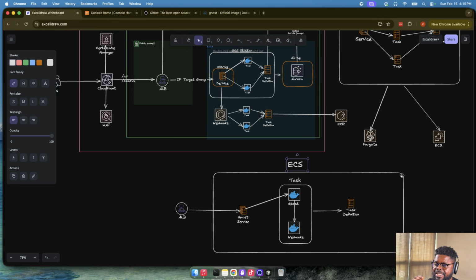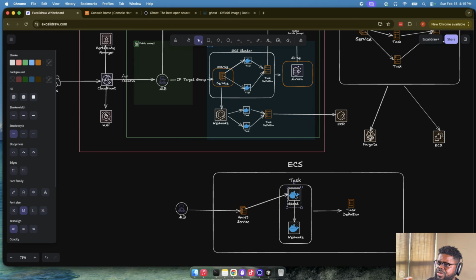So in this case, we had a task and we had two containers inside, right? But again, there was tight coupling. The reason is that something that is UI driven, something you see in the UI, has different requirements from something that is serving webhooks, right? So this pattern, although it works, is not the best pattern, because we have to put two containers in one task. For that reason, every time you need a Ghost container, you also need a Webhooks container. But that's not the case.